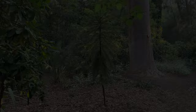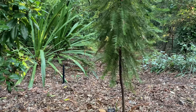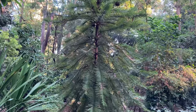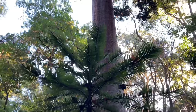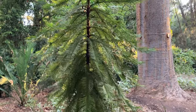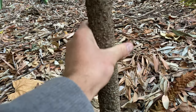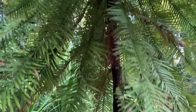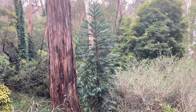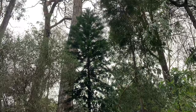I now have some footage to show you of some Wollemi pine that are local in my area in Adelaide, South Australia. These trees are some of the oldest and rarest trees in the entire world. They have fossils dating back to when dinosaurs existed. For decades and decades we believed they were extinct, but in 1994 a fellow by the name of David Noble was abseiling in the Blue Mountains, 120 kilometres northwest of Sydney in Australia, and he came across a gully filled with trees he had never seen before. There were less than a hundred mature trees in this group, and it turned out to be Wollemi pine. They'd only ever seen it in fossils before — it's basically like discovering a dinosaur, which is absolutely incredible.